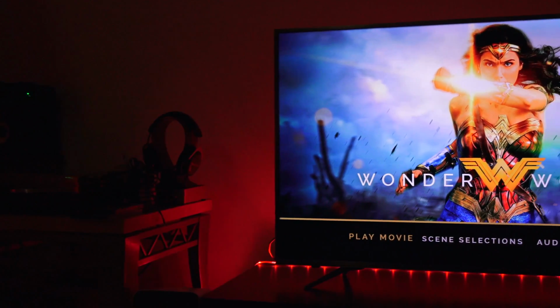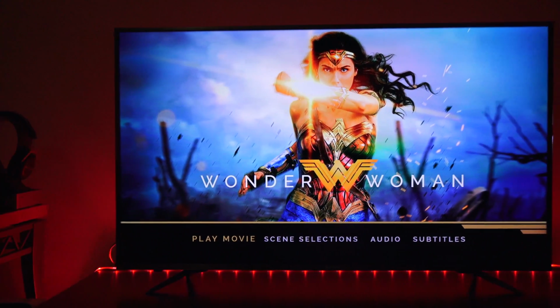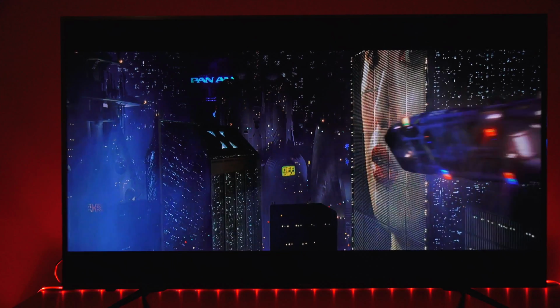What do we get here? Now, I have a 55-inch Hisense TV right here. It's the H9. The H9 is 4K HDR compatible. It's got a 120 hertz motion rate. It's a 60 hertz TV. Pretty nice in terms of just visual flow when you're looking at content. That's one of the main things you notice with this TV here. Of course, it's got Hisense ULED technology and it supports HDR10. So you get HDR support. You also get HDR streaming support on this TV.